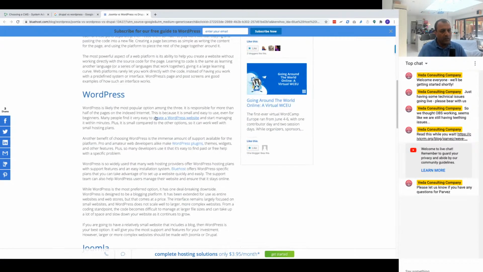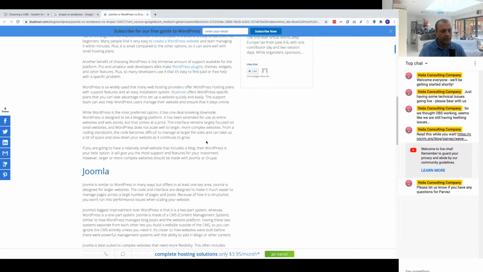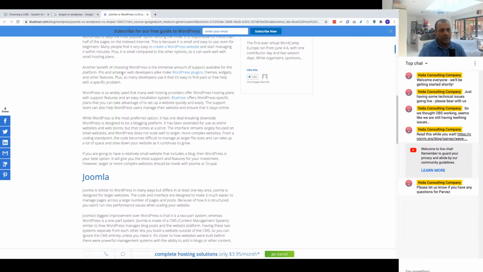So what's this saying? Most popular amongst the three. I've got a slide about that, so we'll show you that a bit later. What else? Another benefit is immense amounts of support. So this is important. One of the key differences between Drupal and WordPress is the ecosystem. Drupal's ecosystem is a free-to-use ecosystem, i.e. all of the modules, as they call them, are free to use, so I can go ahead, grab one, install it, start using it.